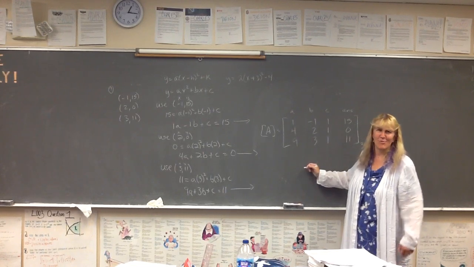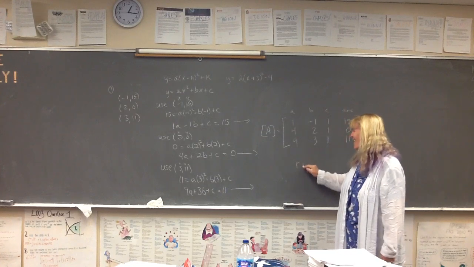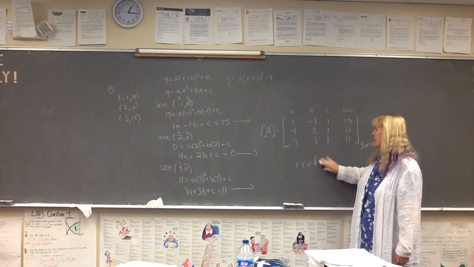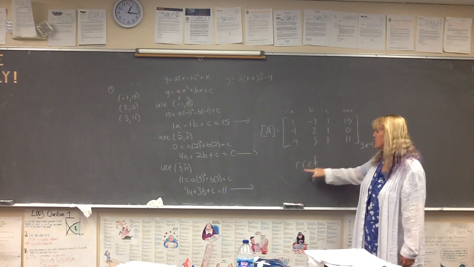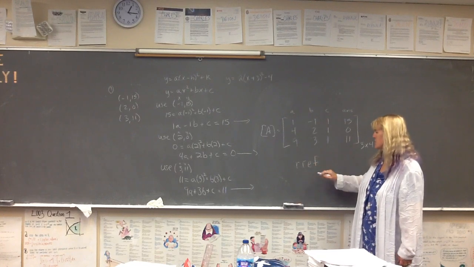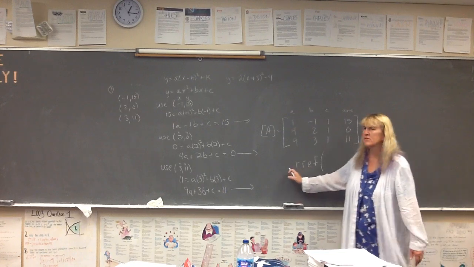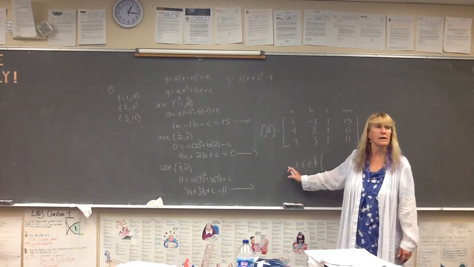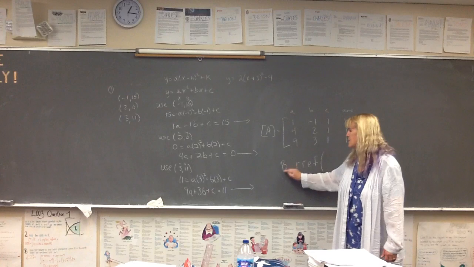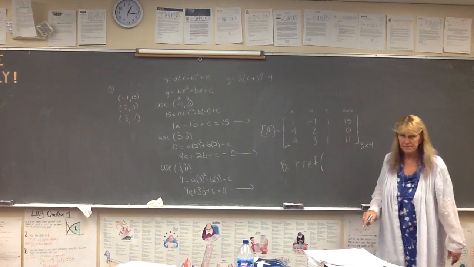RREF. Yeah, okay, so RREF. Please, you guys, don't just do REF. We want reduced row echelon form, not just row echelon form. And a set of parentheses will open up. And then, what choice number is this? Do you remember? B, because you're playing with the big dogs, right?